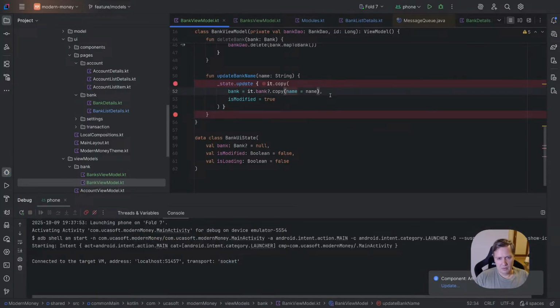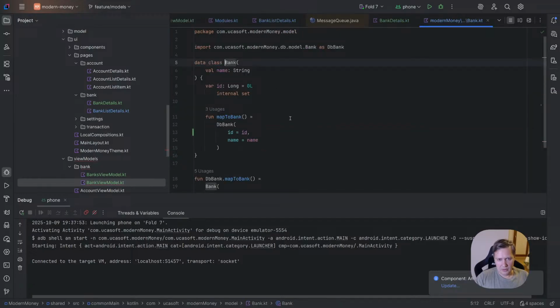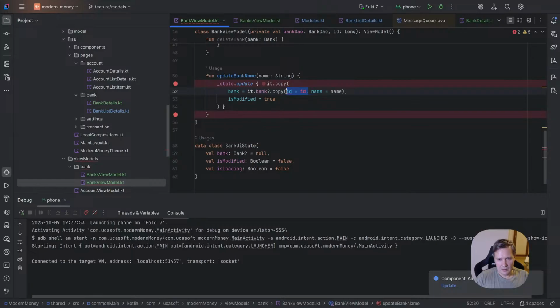Okay, let's provide it this way. Can we do it? Create property IDs constructor parameter. Can we use also it.id equals id?